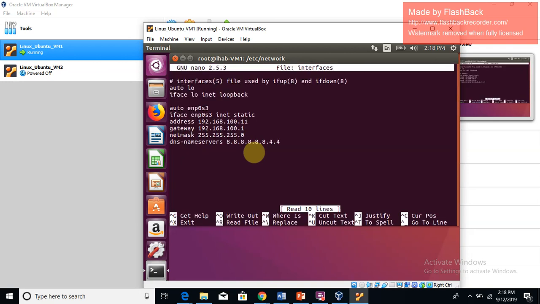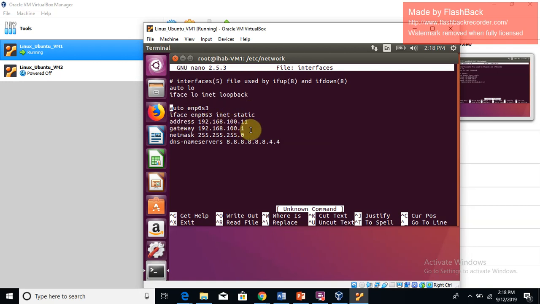Alright, now by default the file has only those first 3 lines, auto, local loop, and all this for the local. I added everything else from here, which is from auto. This is the network interface name. So basically auto ENP, Ethernet protocol 0S3. So this is the name of the Ethernet card. So the interface ENP inet, we make it static. So the IP address, we make it static, and then address is a keyword.